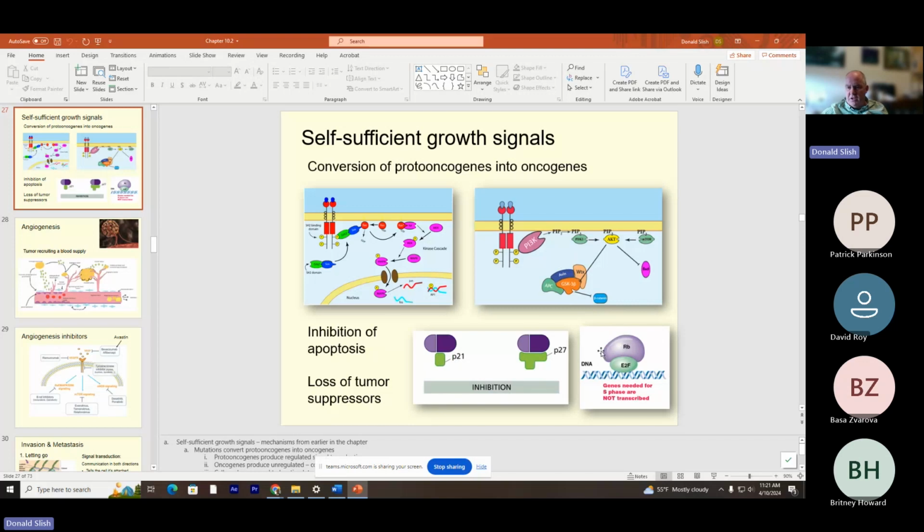RB is a central tumor suppressor, blocking E2F. And remember, when you're activating cell division, that means you're turning on E2F. If you overexpress E2F, that activates ARF, alternate reading frame, which then causes the cell to go into apoptosis. So at the same time you're activating all these pro-growth things, you need to inhibit apoptosis, because otherwise the cell will just die. We'll talk later about the two-hit hypothesis, or the multi-hit hypothesis, which is that one mutation alone is not going to make the cell cancerous, or definitely not metastatic. You need several things to change for that cell to become really dangerous, because we need to activate these pathways and block these pathways.